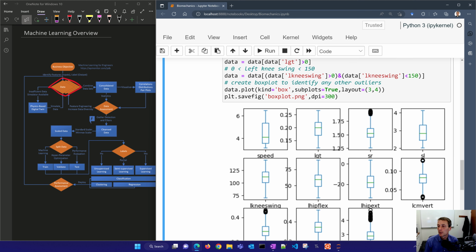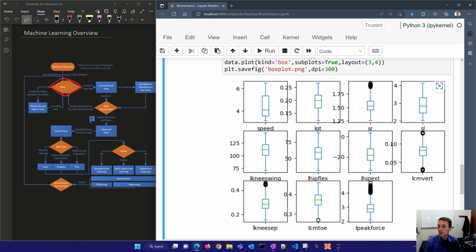Okay, so it's going to create this box plot. You can see from the box and whiskers, and also these circles up here, where it's identifying potential outliers. Doesn't look like those are significantly removed from the top quartile, so I'll just go ahead and keep those in here. It looks like we have some values that have higher peak force, but it doesn't look unreasonable just from a visual inspection.